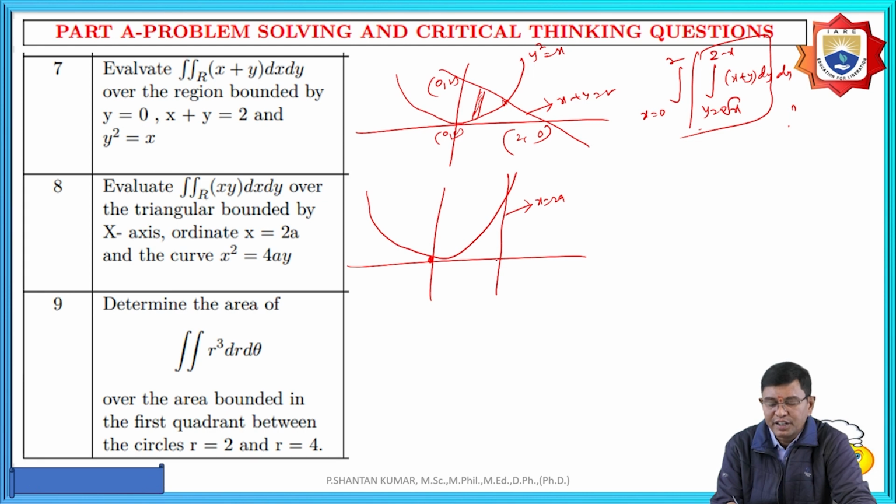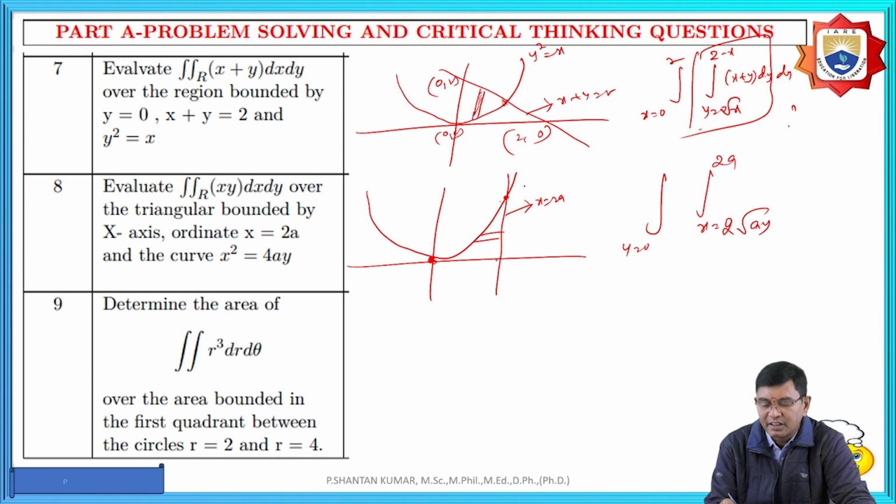And again, we need to find out here also, based upon that, you need to take the conditions. It is also x equal to 0 to x equal to... the lower curve is on the curve, that is 2 into root of ay, and again the upper curve is x equal to a and y equal to 0 to a, and we need to find out the inside of the intersecting curve x square is equal to 4ay.